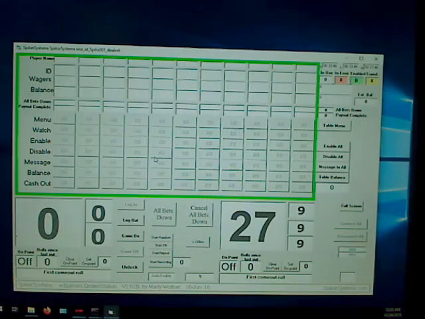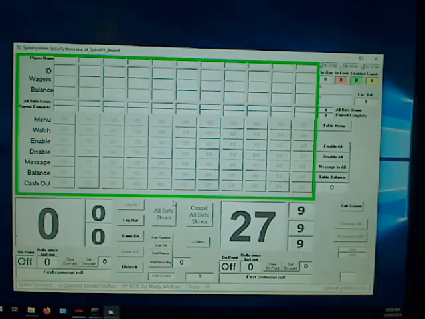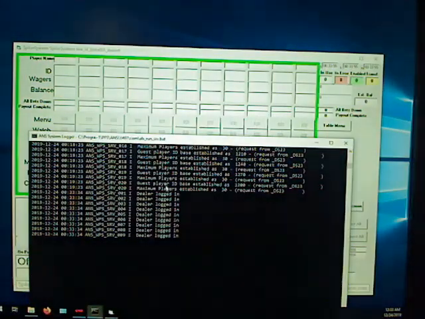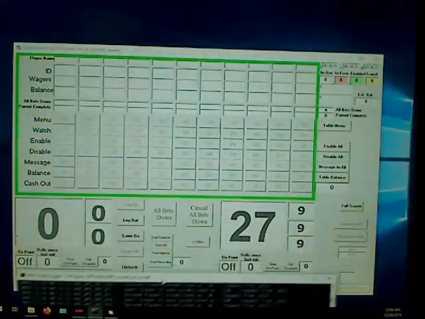Now, before I actually show you what happens subsequently in this dealer, I'm going to show you something else here. Go back to this log file here, the system logger. The system logger is showing a log message from all the servers that said, hey, this dealer logged in. Servers 1 through 9, which are the games that this dealer is controlling, they all say, yeah, he was logged in. So they all went from state 0 to state 1, which is dealer logged in.